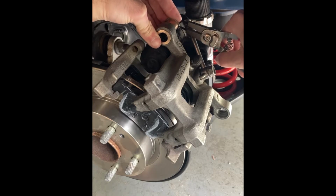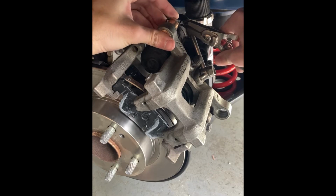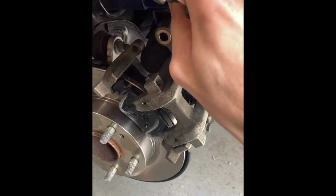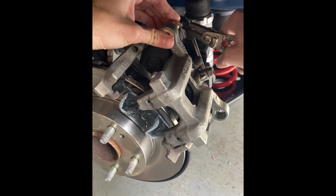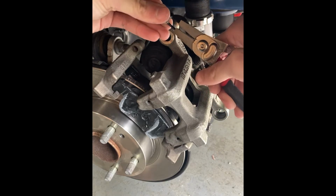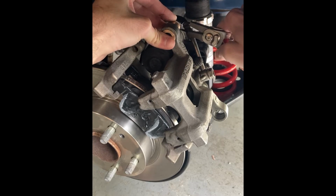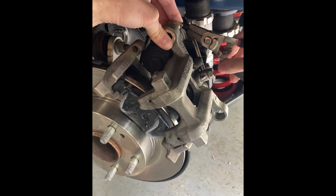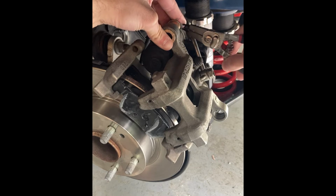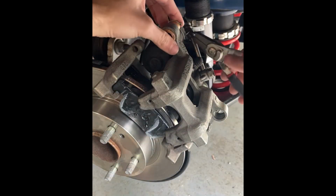Let's see if my pliers will not fight me too much. Oh yeah, they're fighting me. Oh yeah, these pliers are not the best.